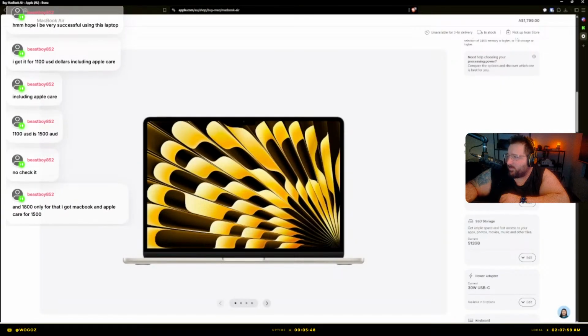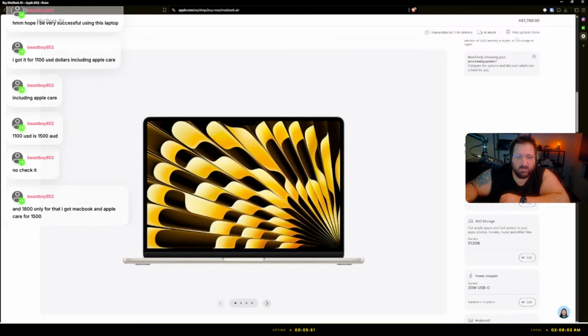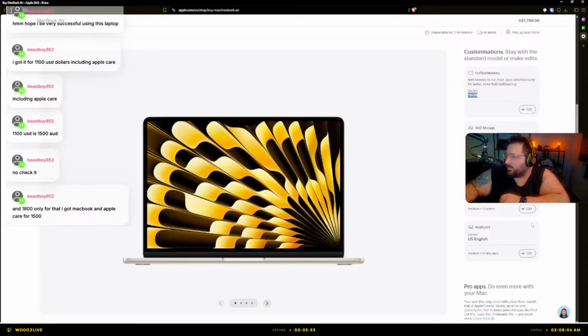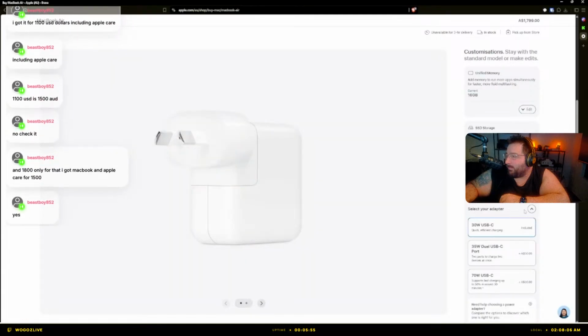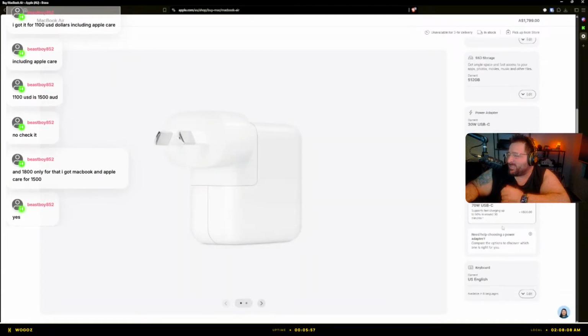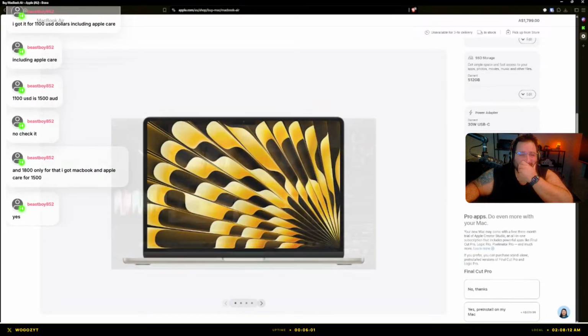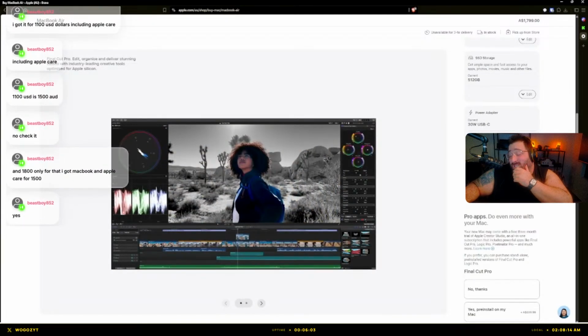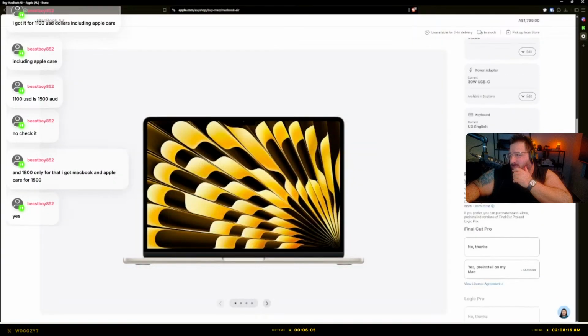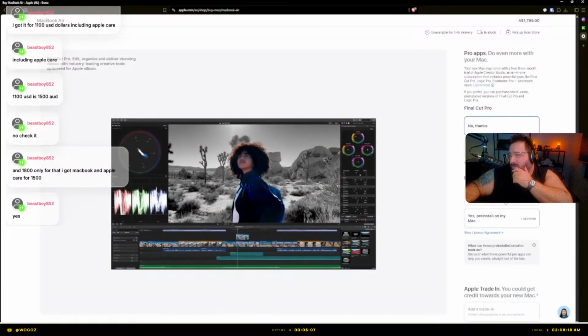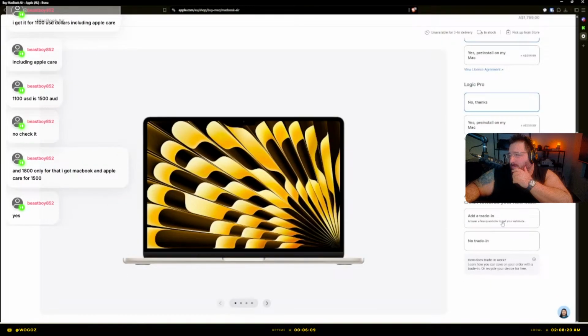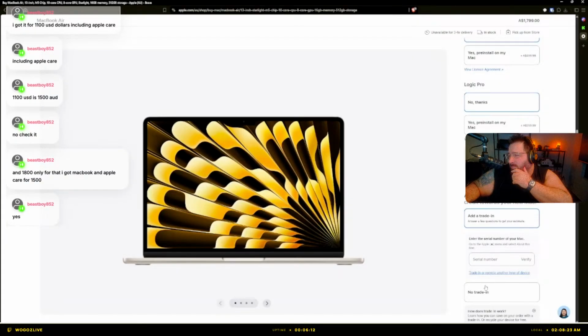Did you get 16 gigabytes? Oh, they have a 70 watts for $30 more. Okay. Yeah. 16 gigabytes is not much, actually. No. I don't want to. No.